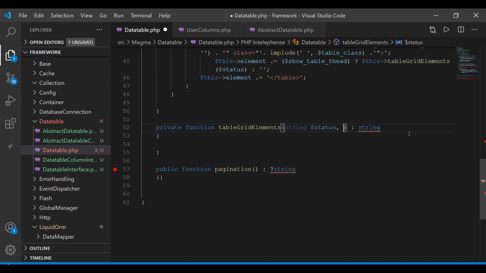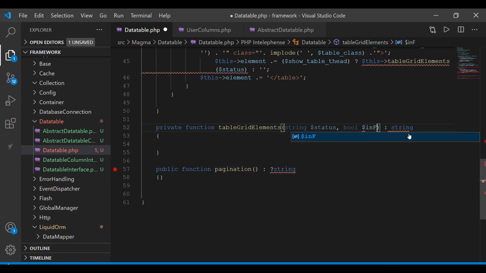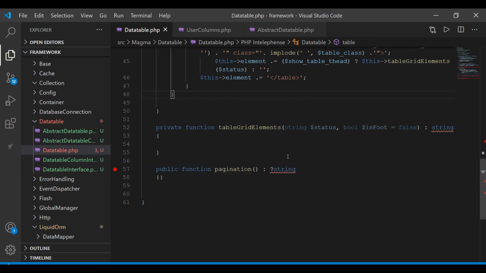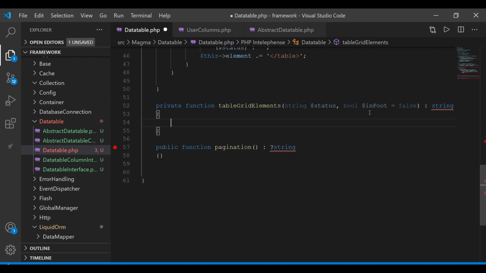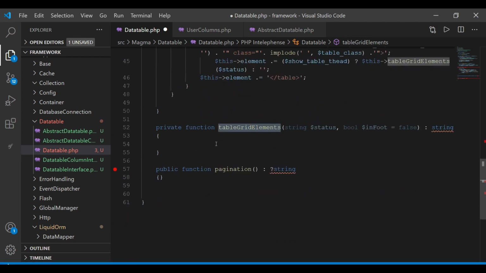So I'm going to say bool, and I'm going to say input, just like so. I'm going to default that to false. So based on where we're using this particular method within this table method, we're going to set the second argument to true or false, and we want to change the order, and we want it to change whether it's going to be in the head or within the foot.